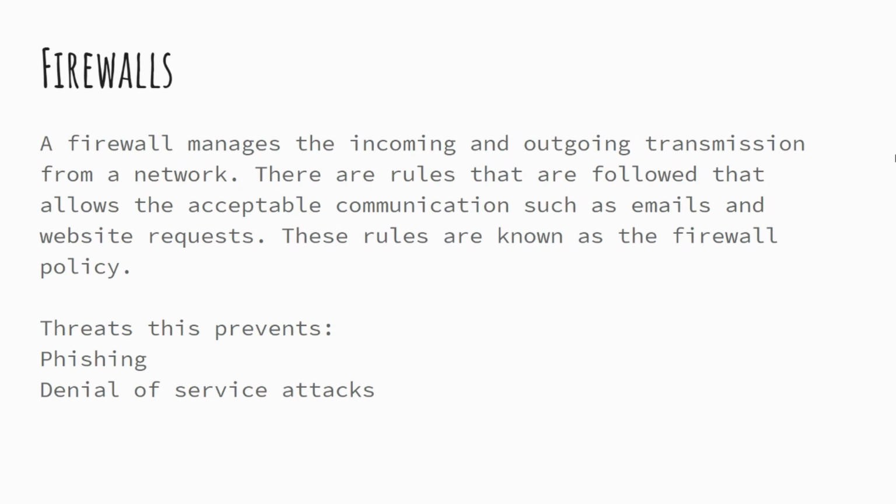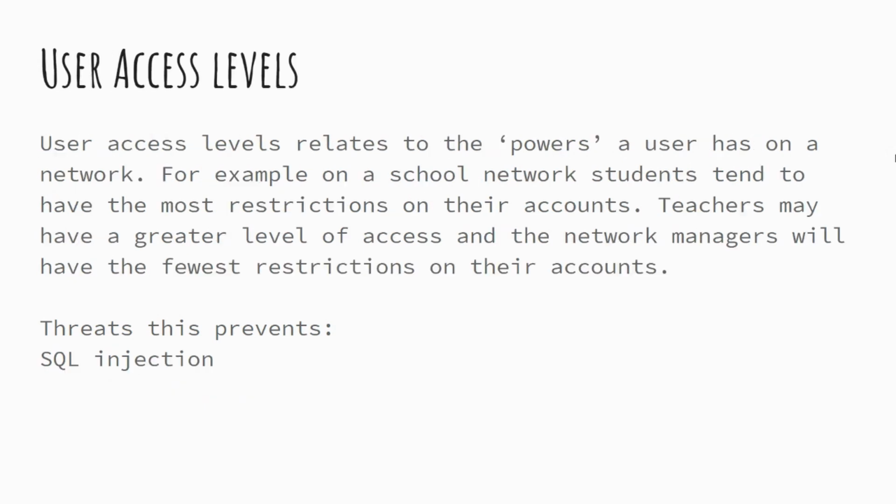And this helps with a couple of things. Phishing is a prime example. If you've got people trying to get into your network using deceptive emails and so forth, this may well support filtering that out. You've also got denial of service attacks. If someone were to bombard your network with lots of unwanted data, your firewall would hopefully do a good job of filtering it out so that it doesn't actually affect your systems themselves. These can be either hardware or software-based. Generally speaking, they're software-based, but hardware ones do exist as well.